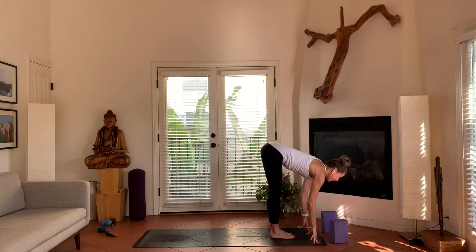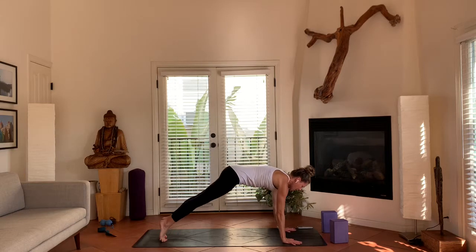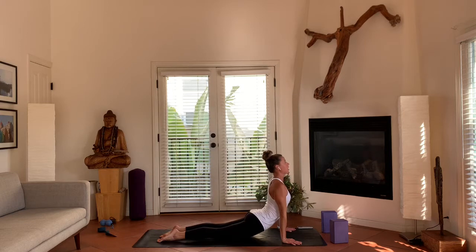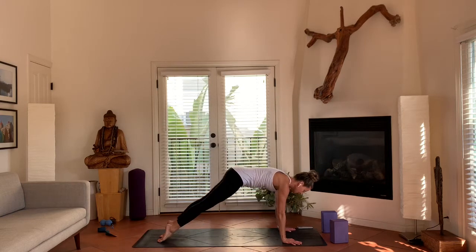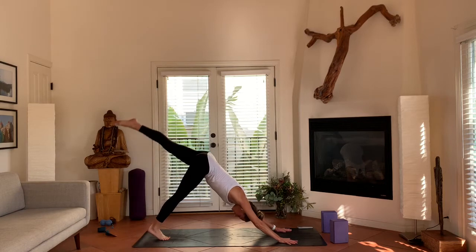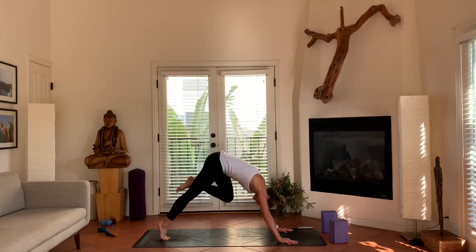Halfway lift, breathe in. As you exhale, chaturanga, step or jump back and dissolve out your breath. Inhale to cobra or up dog, lift your heart. Exhale to lift your hips. Press down into your right foot. Inhale, take your left leg high. Exhale, draw your knee to your nose and pause.